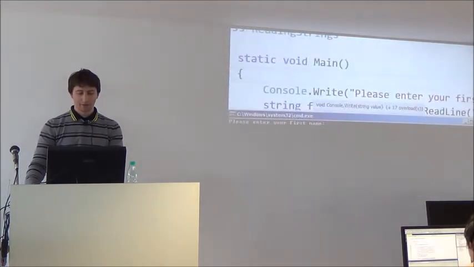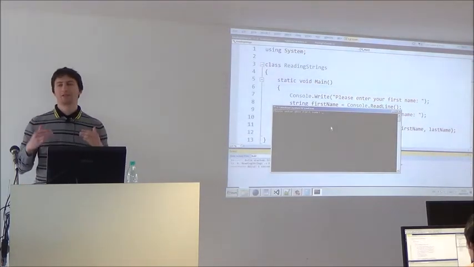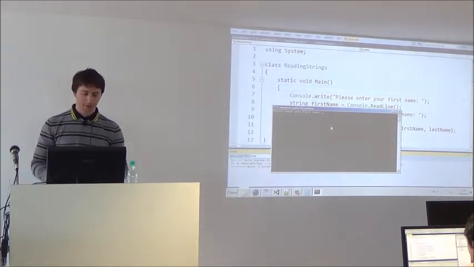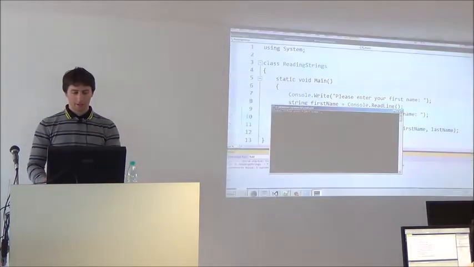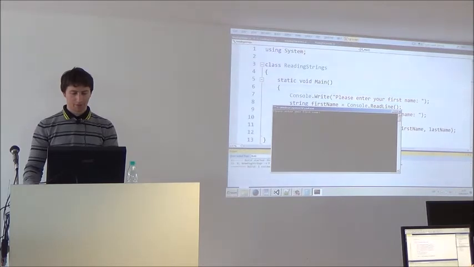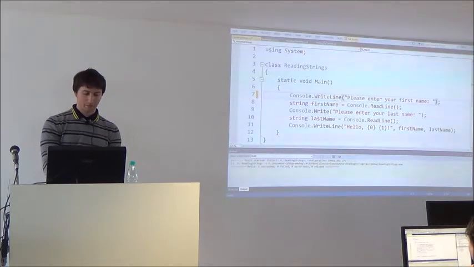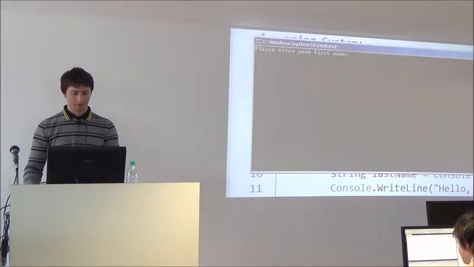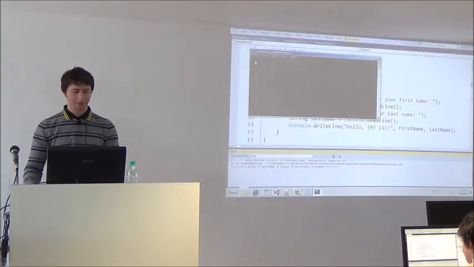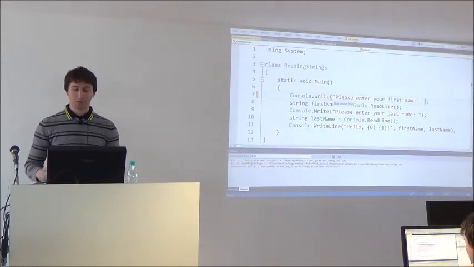Whatever you write will remain on the same line. The cursor will remain on the same line as what you've just written. So as you can see here, the cursor is on the same line. I'll just close this program and show you if I had written Console.WriteLine, then the cursor would be on the second line. There is no new line at the end.